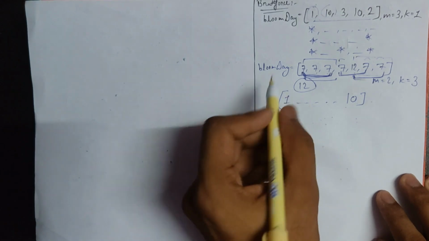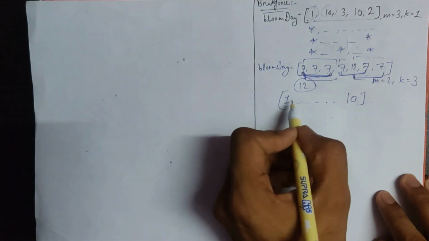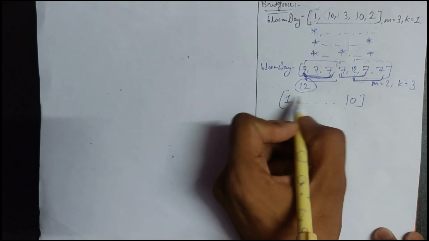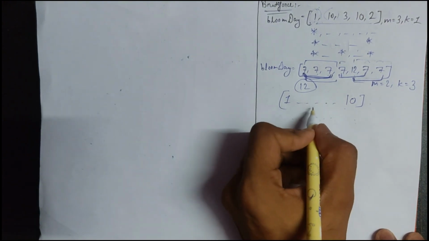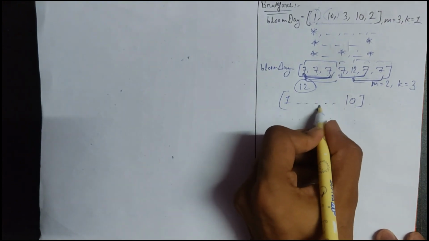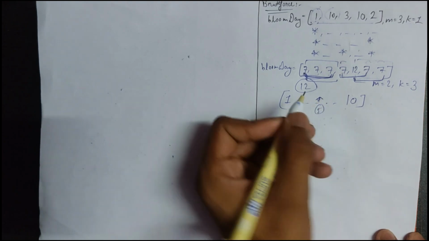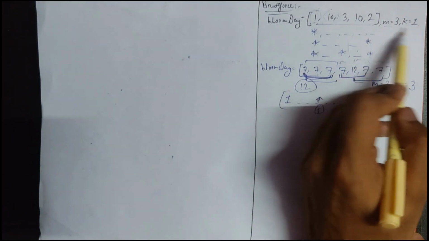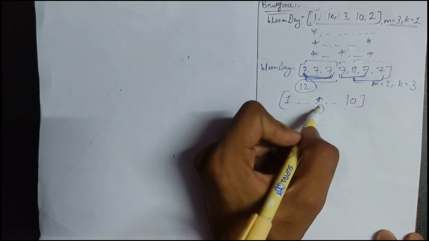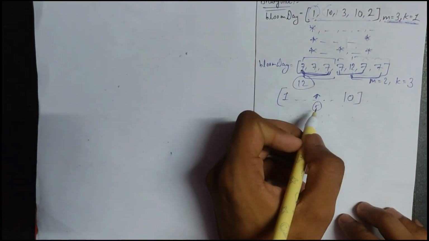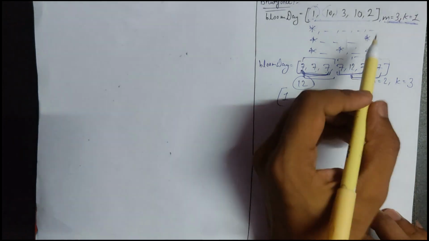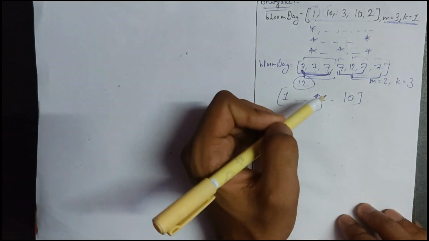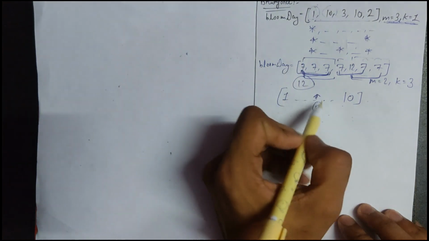So in this question, we will apply binary search from 1 to 10. We will find mid to apply binary search, which will be 1 plus 10 by 2, which equals 5.5, which will be 5 in integer value. So mid will be here, and we will check if we can take the solution at 5 days or not. So we will check for this 5, can we make m bouquets of k adjacent flowers. And of course, 5 will be a desired solution.